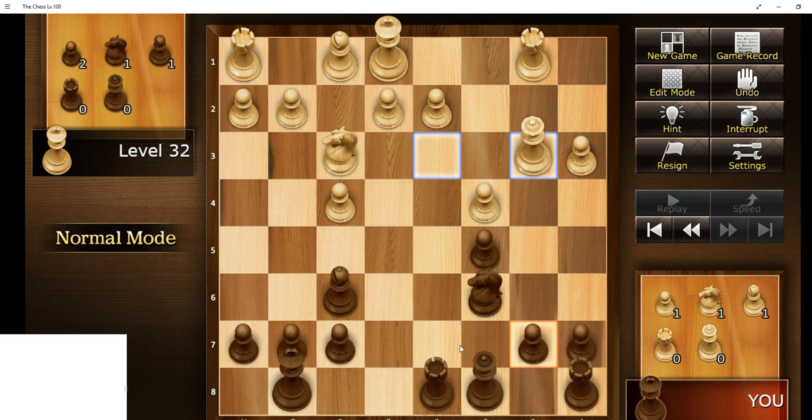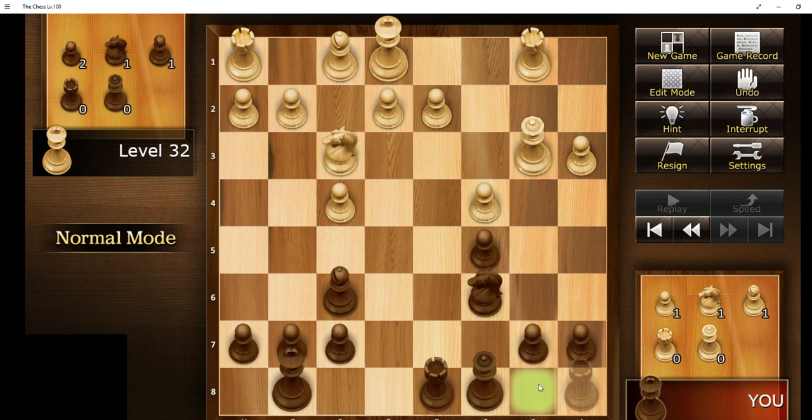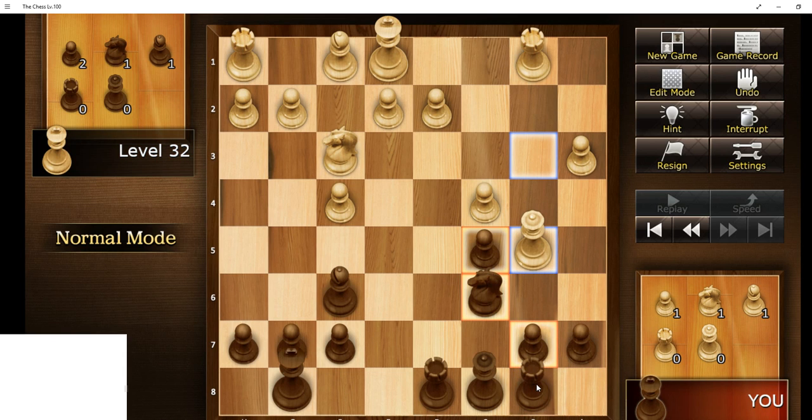Well, I guess it wants my pawn really bad. So, we'll have to go ahead and protect it. I have tried to get rid of the screen flicker, but it hasn't happened. My pawn is under attack. Looks like this is going to be a pawn war, basically.